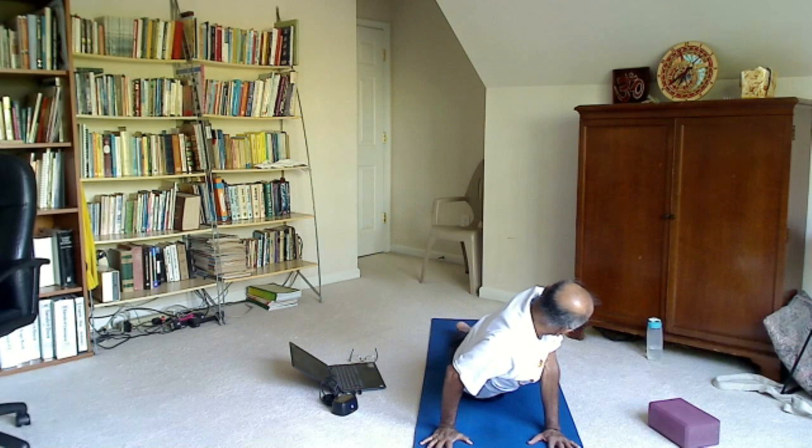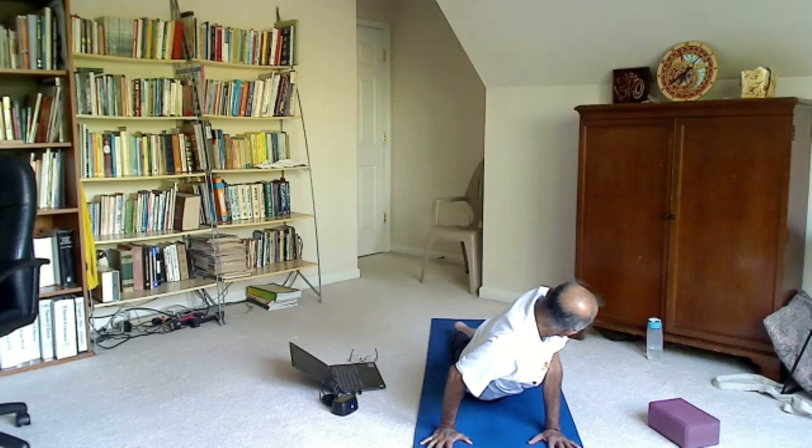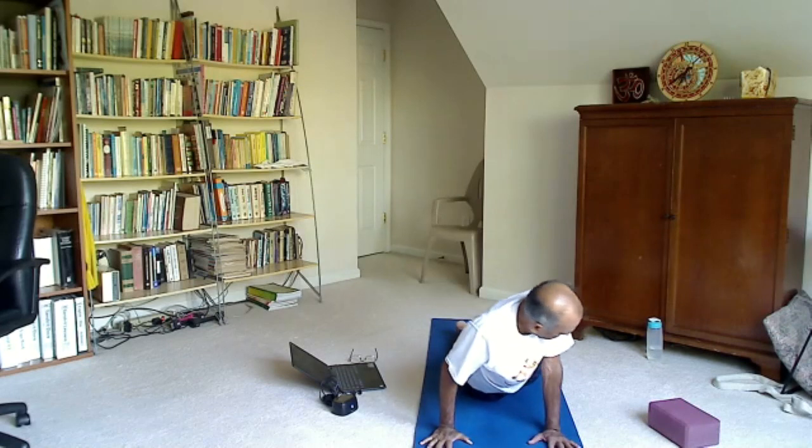Make sure your thighs are pressing down, both the thighs. Try not to lift your thighs off the ground. Again, a nice twist. As you press the thighs down, and look over that shoulder. Keep breathing. Come back to the center now. And then let's do the other side.